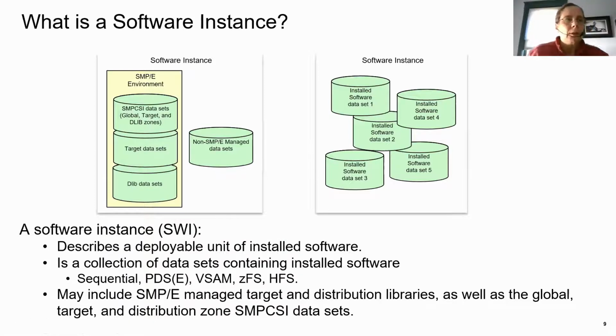These might be my own exits or other modules that I have that are associated with the product on the left. So here's an example of a software instance. And on the right, here's another example of a software instance. It's just a group of data sets, whatever I decide to name and group together in something called a software instance. It contains sequential, PDS, PDSE, VSAM, zFS, HFS. It's just any kind of data set that you can put into a group and give a name to that group.